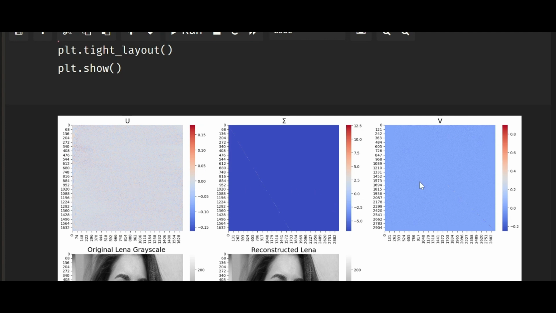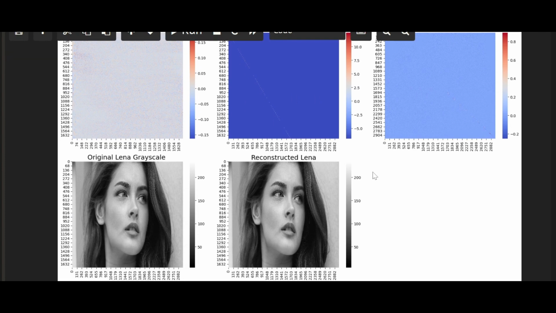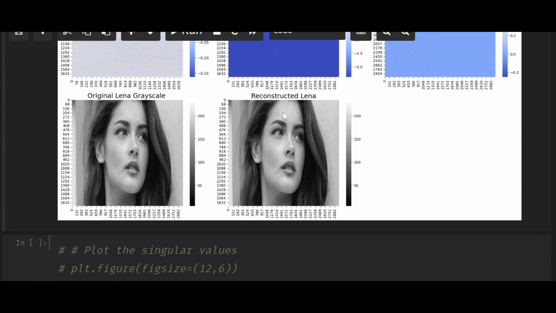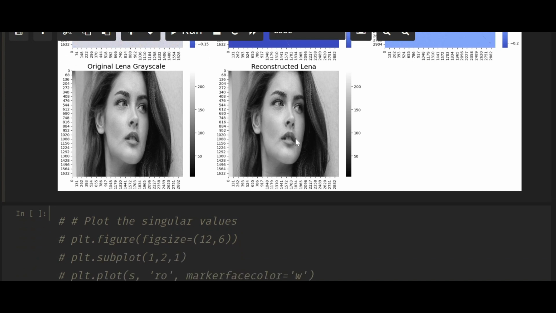So when I multiply these three matrices together, I'm able to reconstruct my original image. This was my original image, and I've been able to reconstruct it by multiplying these three matrices together, which means the singular value decomposition is working fine. Note this is a heat map, not an image file, so the image is slightly blurry here, but we'll correct this.